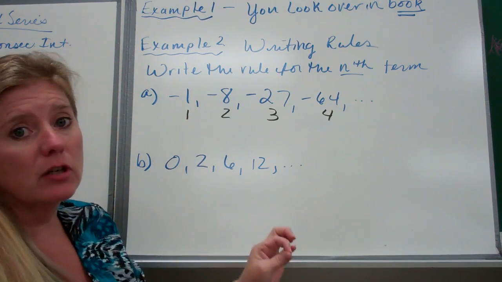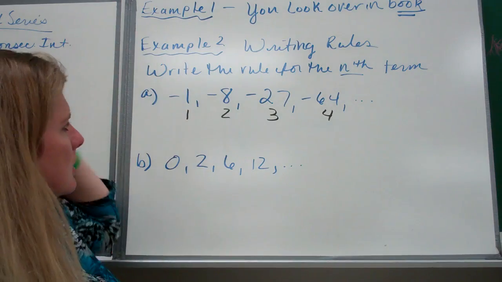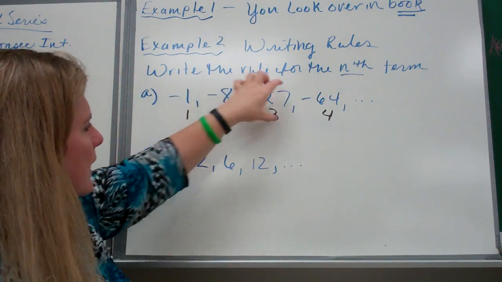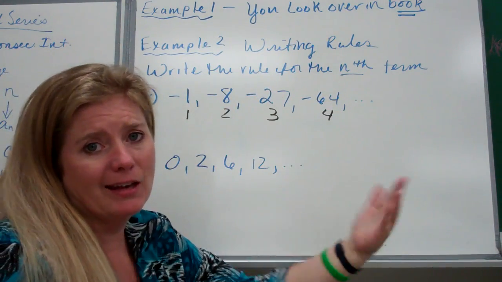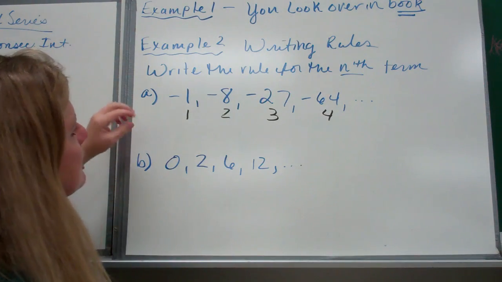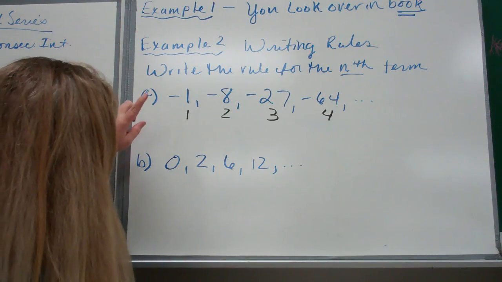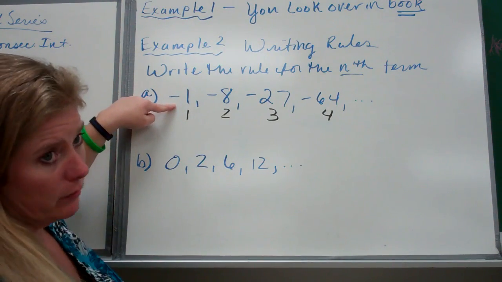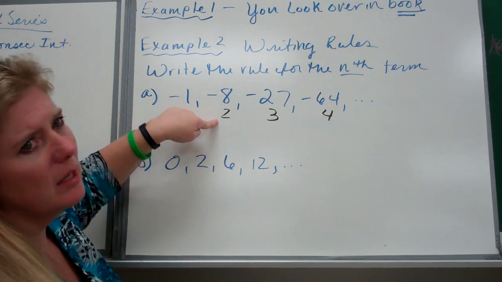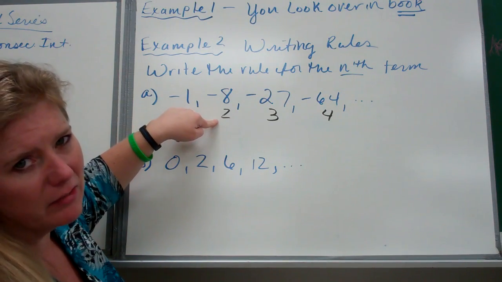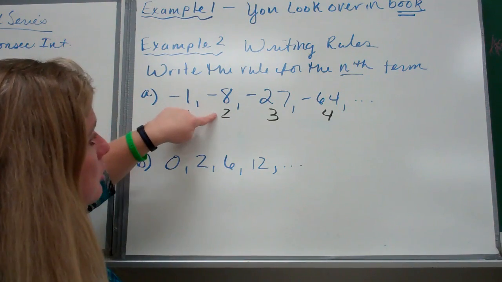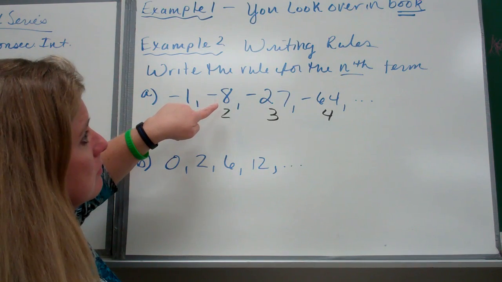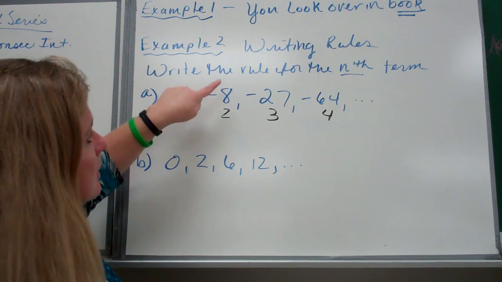Sometimes you don't see the function rule on the first one. Sometimes you can see it when you compare the first and the second and then the third. You have to look for the pattern. Most people like sequences because you're looking for a pattern. Okay, 1 times -1 is -1. But 2 times -2 is not -8.